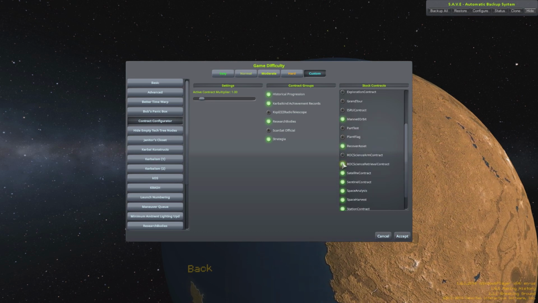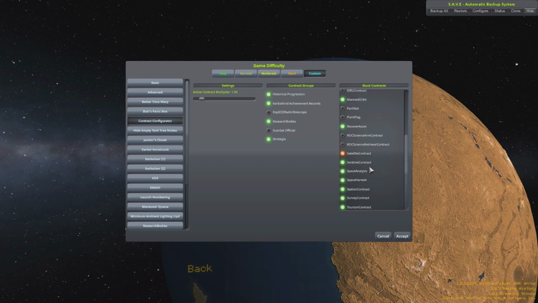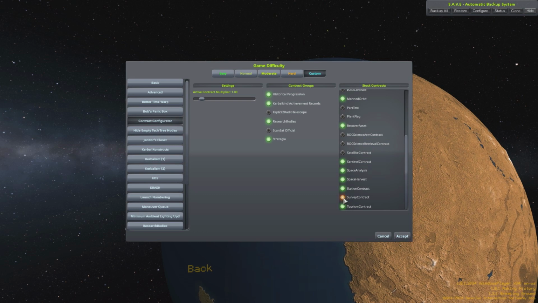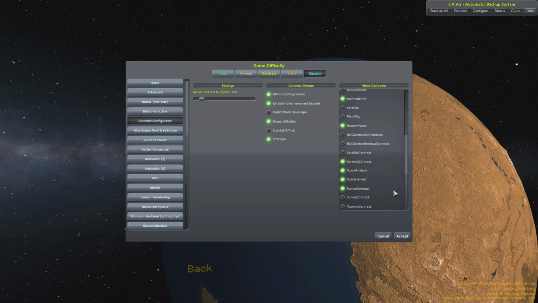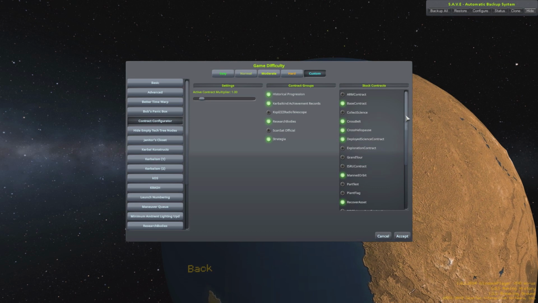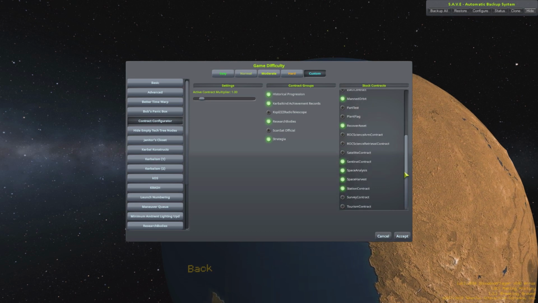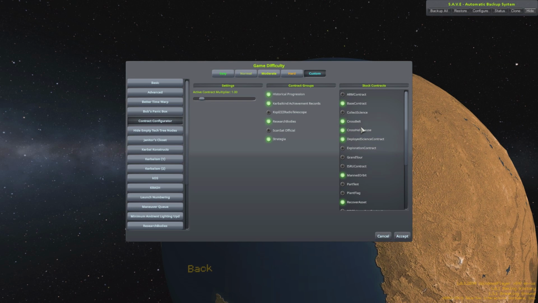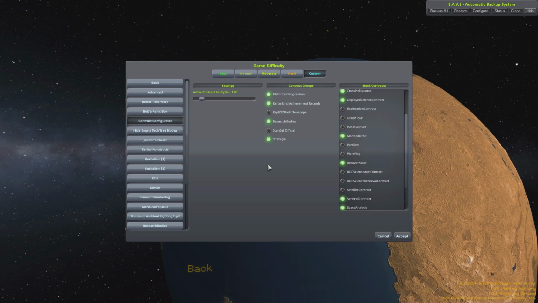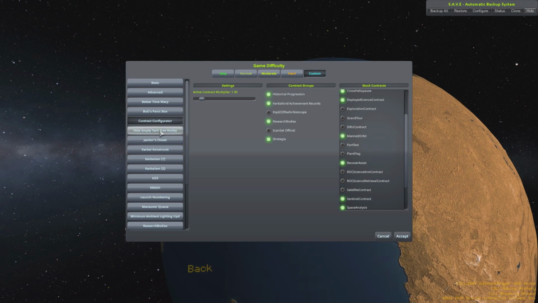We'll have recovery. Won't have satellites because we need to do those. They will be part of the missions we've got, and survey and tourism. So we have got some contracts here which we can use, but a lot of them I'm turning off at this moment because, as I say, we're using a different way of earning money.